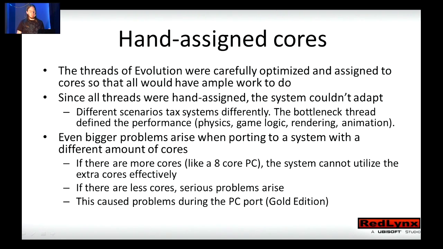And we had even bigger problems when we started to port that system to PC, because on PC you have 4-core processors, 8-core processors, 2-core processors, and even 1-core. If you have 6 threads and you have 4 cores, it's really hard to balance them properly, because you have 6 different things, and one thread might take one and one might take two processing tasks, and it's unevenly balanced. So that was a big problem in the PC porting.